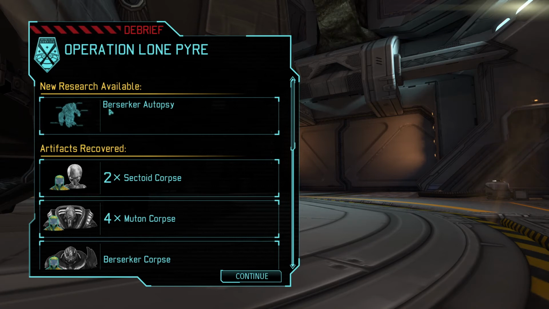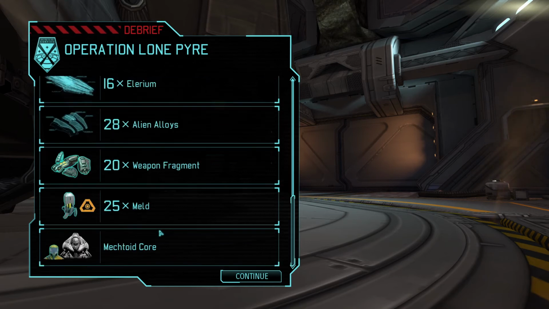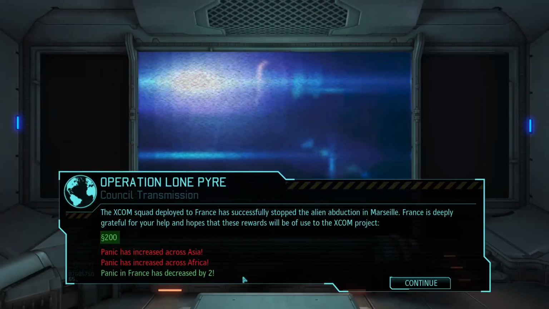Okay, so we got a berserker autopsy. Okay, so this is the new creature. He looks like he's got something on his arm, like he's going to spear us. 2 sectoid corpses, 4 muton corpses, a berserker corpse. Yeah, okay, cyber disc wreck, 2 drone wreck, 16 elerium, 28 of those, 20 fragments, 25 meld, and mechtoid corpse.